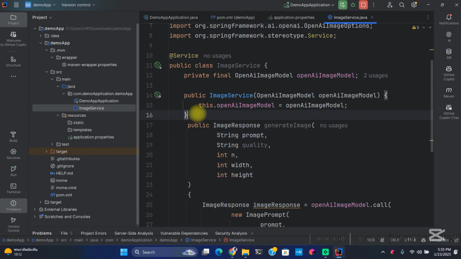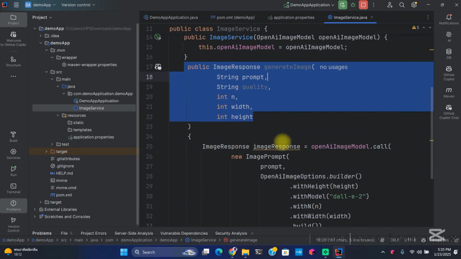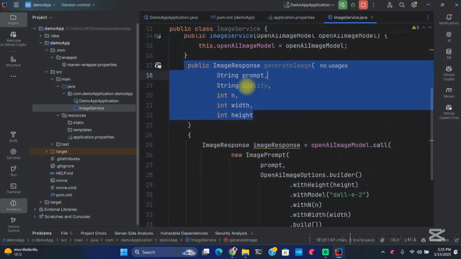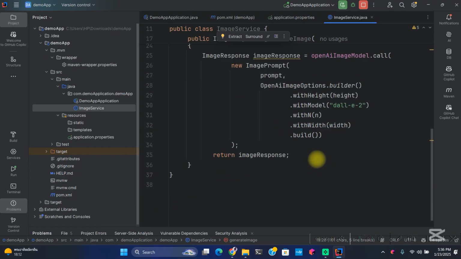And then here we have now the specification of the image that we're gonna generate. Then here we're creating an image. Once we specify this, we have the image response here, and now this one is gonna respond back by calling a new image prompt, and this is now the prompt that we gave, and now these are the specification of the image that we're gonna create.